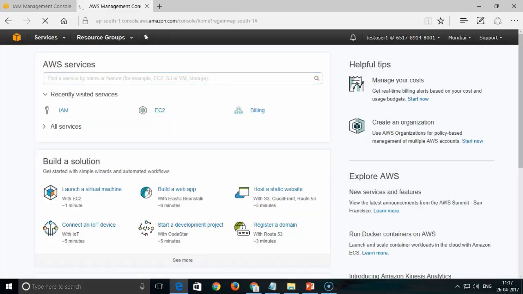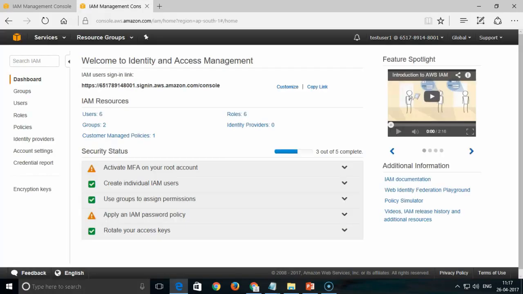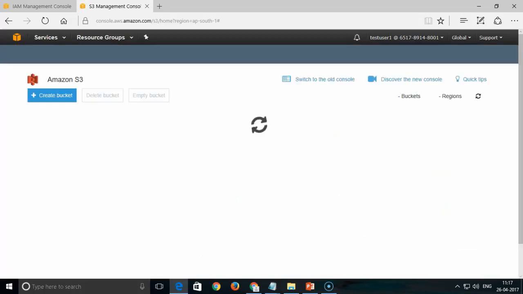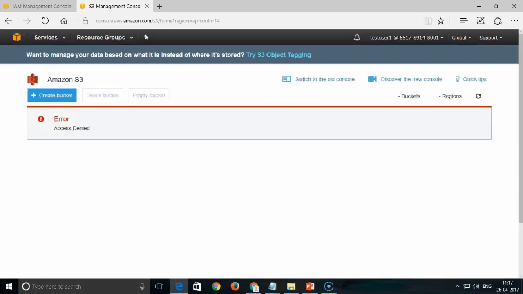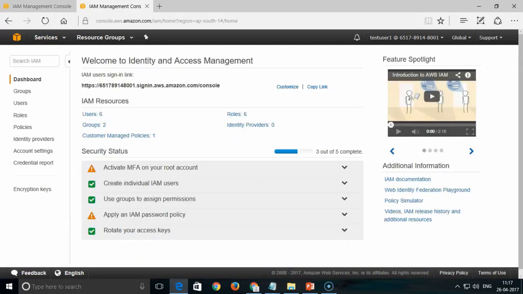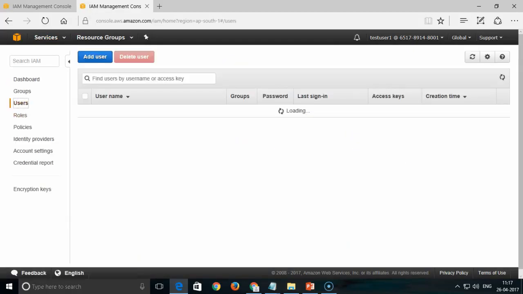So if we can see here, if I go into IAM, everything is allowed to me. There is no denial message, there is no cross mark. But if I move to other service like your S3 service, I won't be able to see everything, and everything will not be accessible to me, right? So here we can see we have an error, that is access denied. So denial service is available, but here in IAM I can see everything, right? If I want to create a user, I'll be able to create the user.